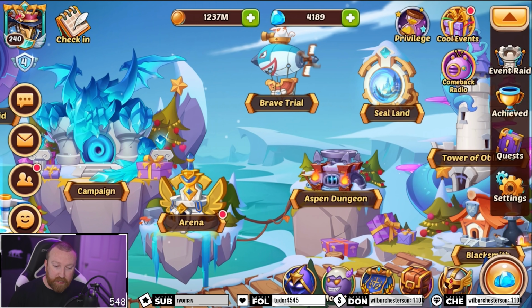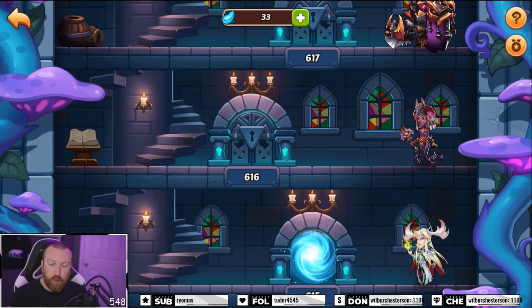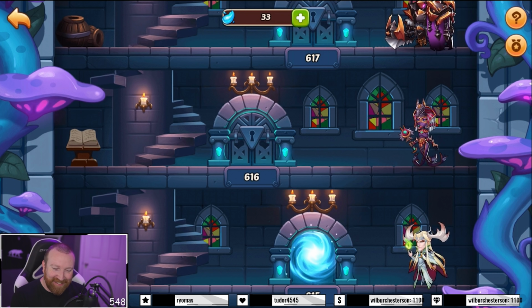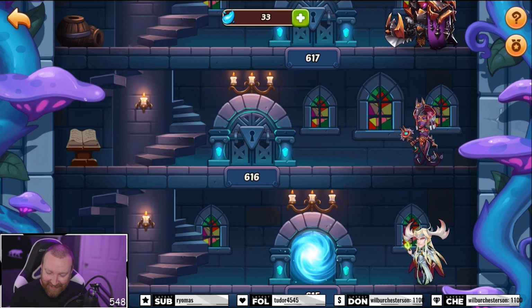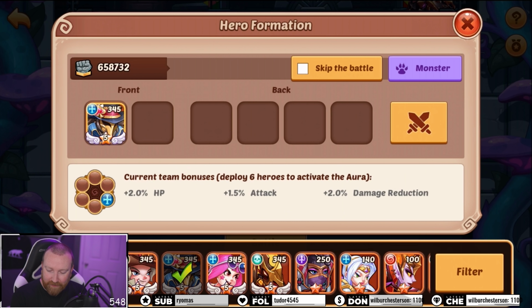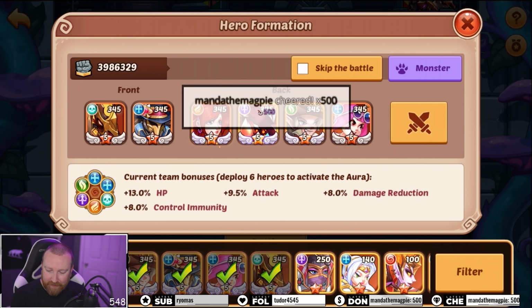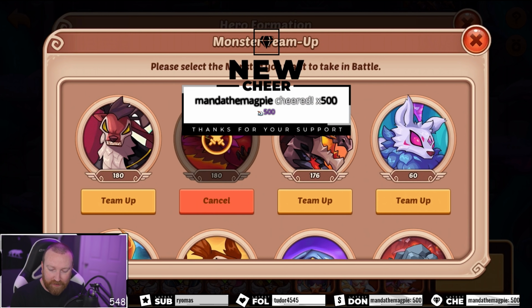One other question you had was any tips for Tower of Oblivion? Ooh, we got 33 droplets. Did you buy a bunch of them? Oh man, this is a tough one right here. This is a really, really tough one that I don't know if you're going to be able to do with this type of lineup. It's going to be pretty difficult.